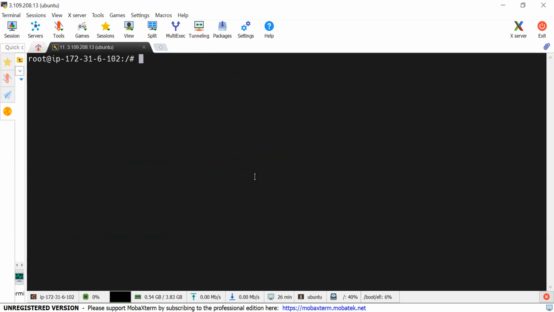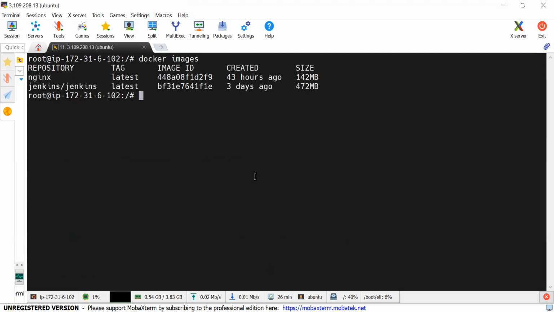Now, these are the two images. What I said earlier: to run a container, because the logs are shown on the display, if we want to launch another container, we open another session and run that. And if we want to run another container, we need to open yet another session.